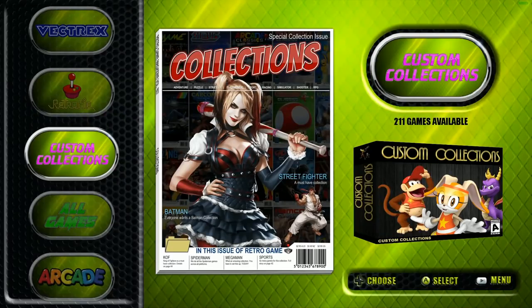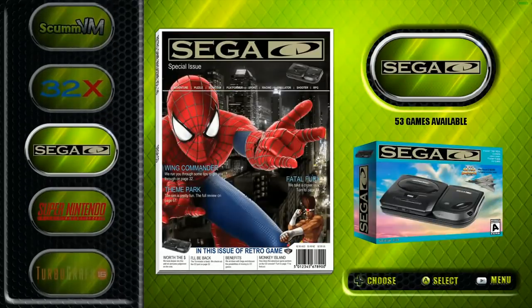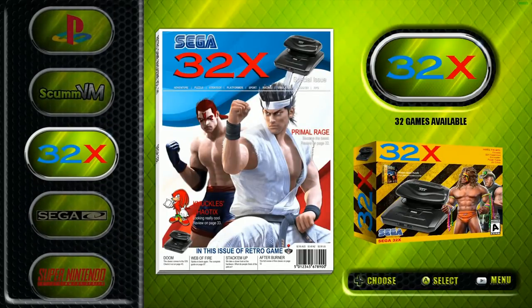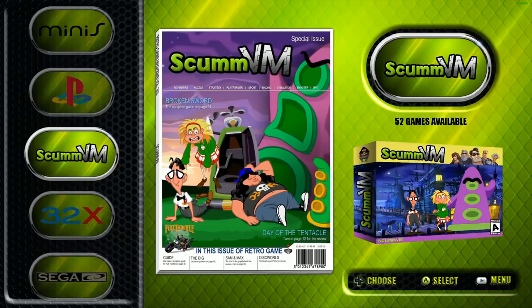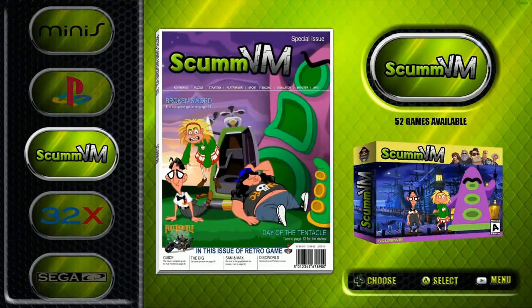Something that would make it even better is if it had Daphne — a lot of people doing bar tops want Space Ace and Dragon's Lair. As far as consoles, it's got them all. As far as portables, it's got the majority. It's all up to date — it's got top five splash screens, the new updated arcade set from Mad Little Pixel, and the config file from the Swine Apple image. So it's all current.